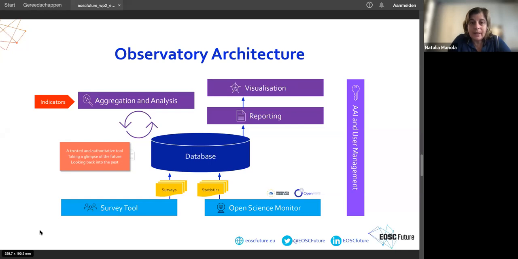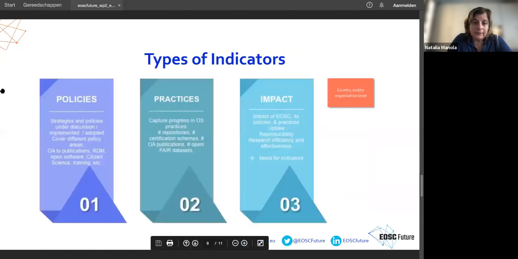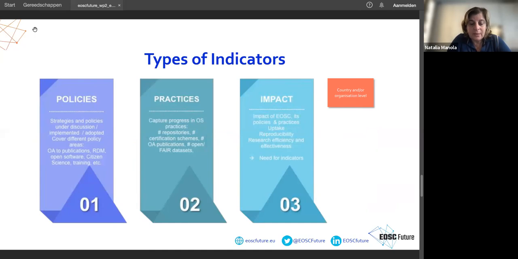Next slide, and the last slide, is what types of indicators. What I have put here is the type of indicators, because everyone is talking about readiness of EOSC. And hopefully EOSC will be ready in a few years. And then we should be talking about readiness, implementation, uptake, and impact. So what the EOSC steering group has done is following a European Commission framework on how to assess the progress.